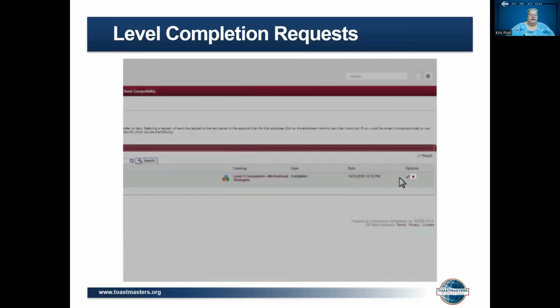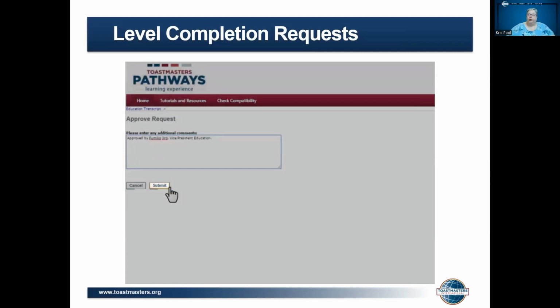If you see that, oh, I know this member has never visited another club. They've only spoken once in the last 3 years. There is no way this person has completed level 1. Talk with the member a little bit. Come to find out, oh, well, I just kept clicking, click, click, click. I know I didn't do the projects. So you can choose that red X to deny the approval. Then it would go back and notify the member that they still need to do something.